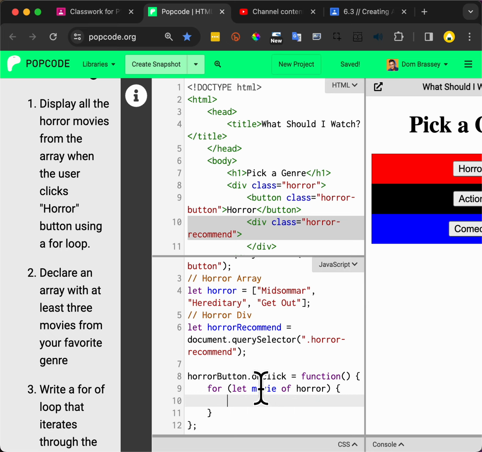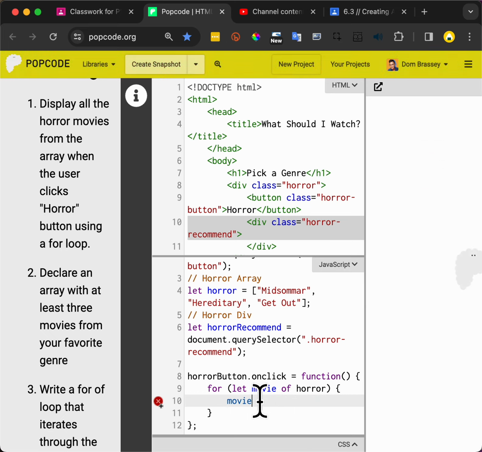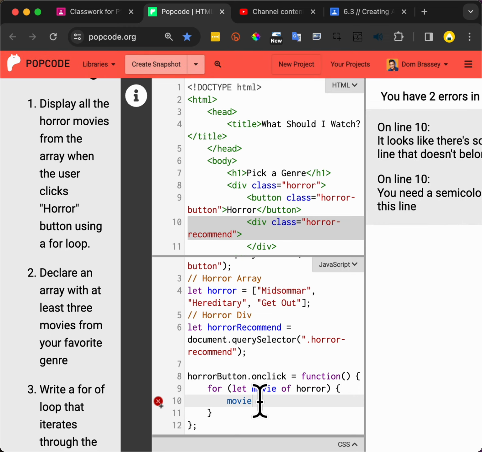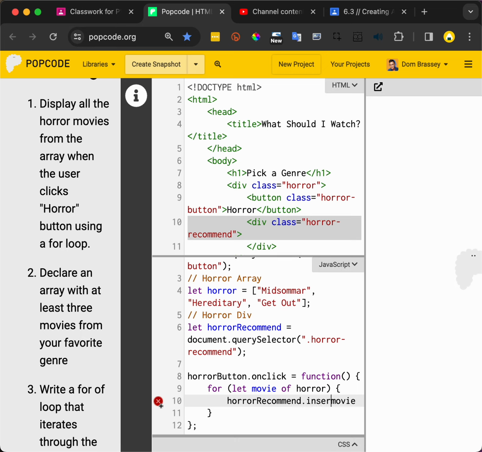And then what we're going to do is something here with movie. What are we going to do with movie? Well, we have this horror recommend, that is this div right underneath the button. And that's what we want to use. We want to take that div and we want to insert some adjacent HTML.